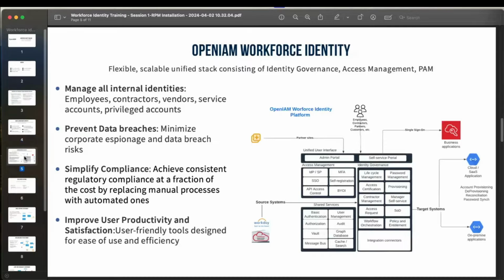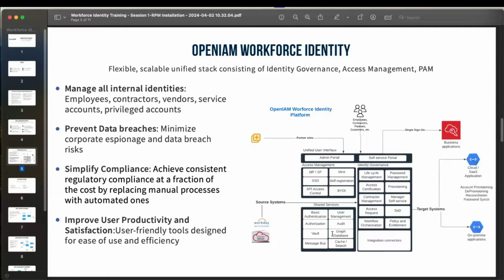So when we look at OpenIAM, this slide describes a little bit more about what the components of OpenIAM look like. And like I said, it's one platform where we're targeting different use cases. In the corner of this diagram is a layer that we call shared services. These are your infrastructure components, things like a vault, a graph database, and a message bus, which all services communicate with. There's also a search engine and a distributed cache, but all of these things which are common to the whole platform are in this layer.